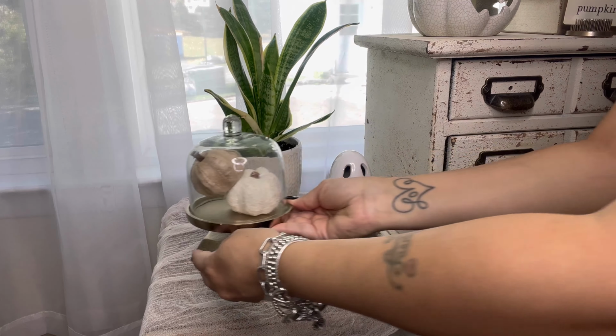And like I said, most of everything I'm using, I already have. That's the good thing of keeping and going through all your Halloween decor. You get to see what you want to keep and incorporate. This little guy is from Joanna Parker, and I did get it last year as well. This year, I don't think I ended up getting anything new besides the ghost, the Gus cookie jar.